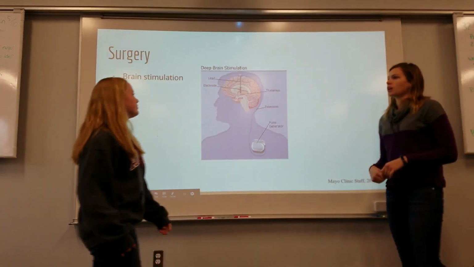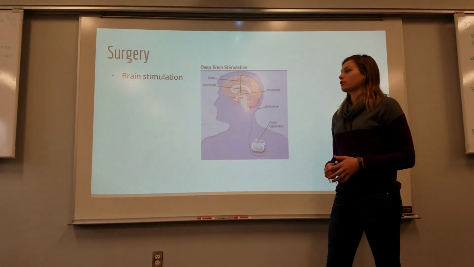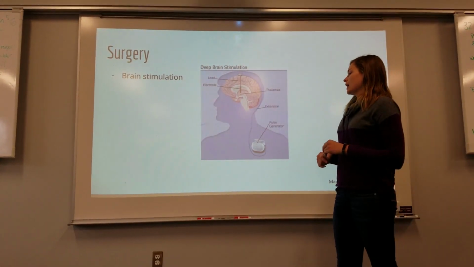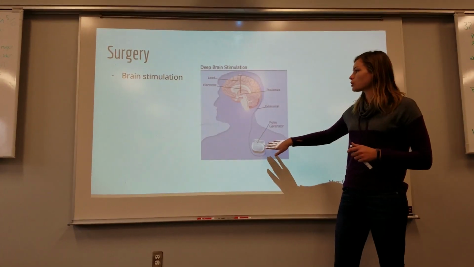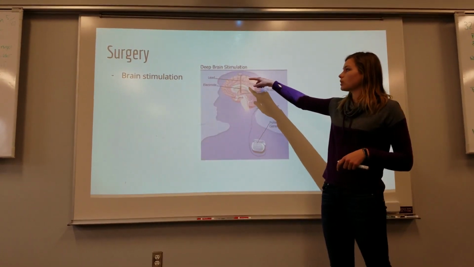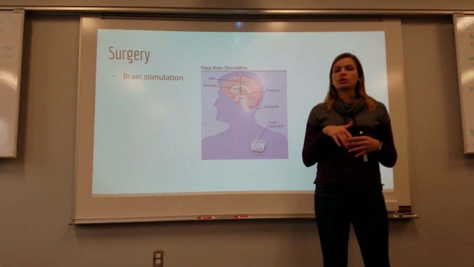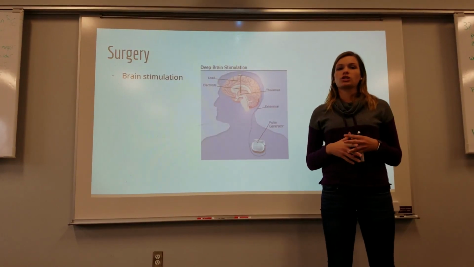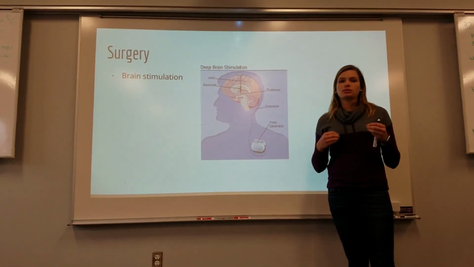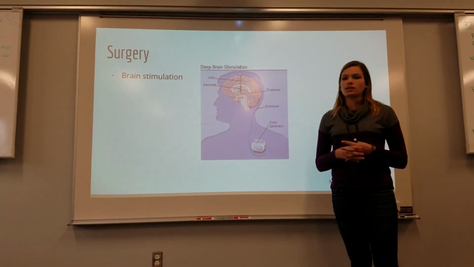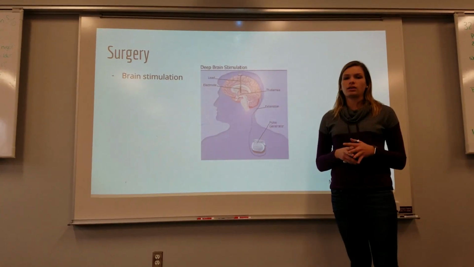If any of the other things don't work, the next option is surgery, and most often deep brain stimulation. In this, there's a pulse generator and then a wire going up to the head, which then has an electrode going into the brain. This sends electrical impulses into the brain, which try to inhibit the signals that are perceived as pain. So this works to inhibit the pain of the affected limb.